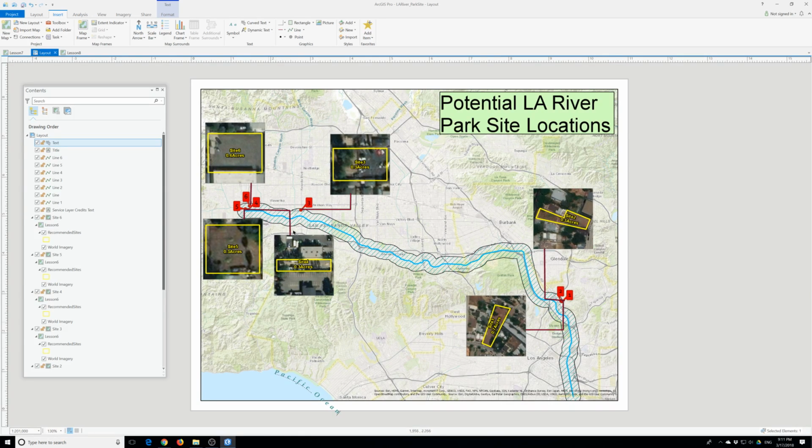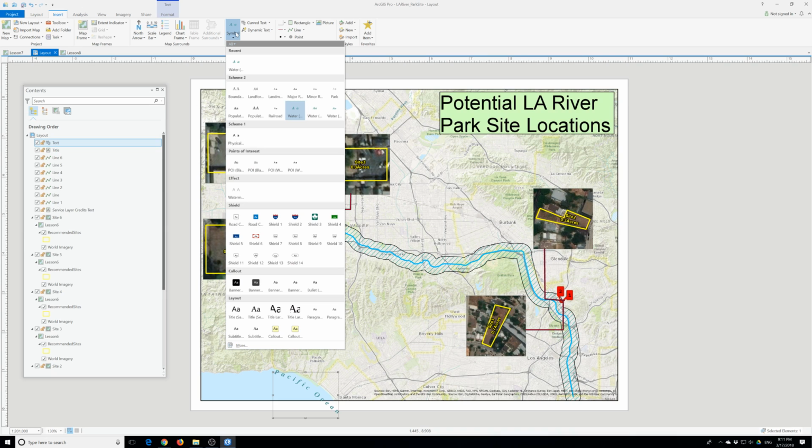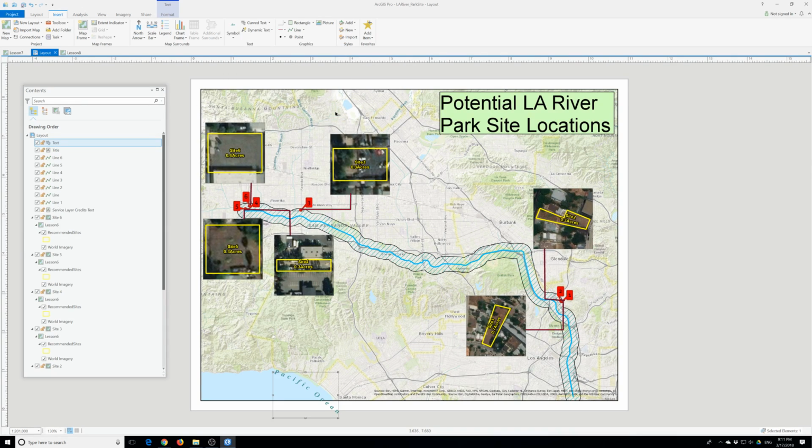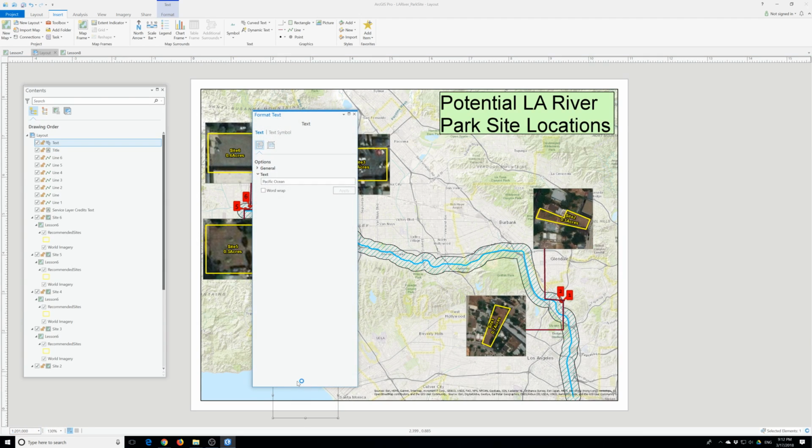It's huge. Symbol, water. Okay, so I'm gonna select Pacific Ocean, and go to text symbol, appearance, okay.